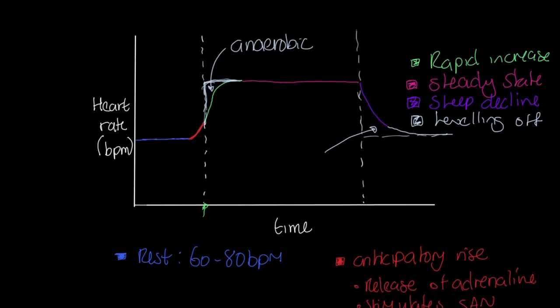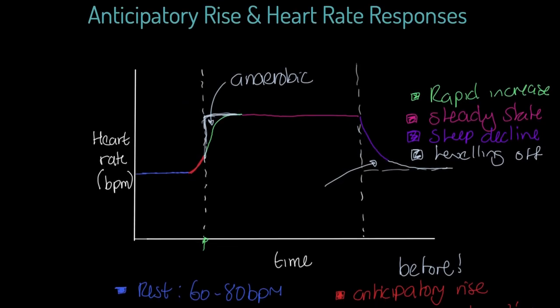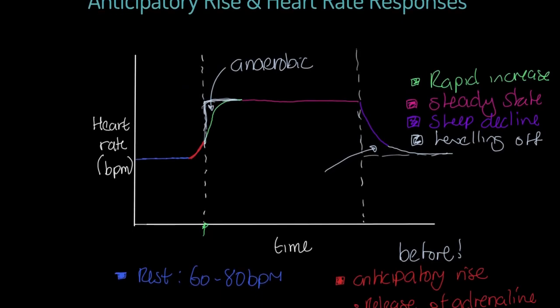The main point of this tutorial: the anticipatory rise happens before the onset of exercise, not because we're warming up — it is the release of adrenaline from the adrenal gland. It directly stimulates the sinoatrial node, which stimulates atrial systole, with a knock-on effect onto the AV node, which stimulates ventricular systole, subsequently increasing heart rate. We call this hormonal control. Remember key factors such as resting heart rate range, anticipatory rise, and the general profile of this curve. This is a sub-maximal example — a training jog, not working maximally.